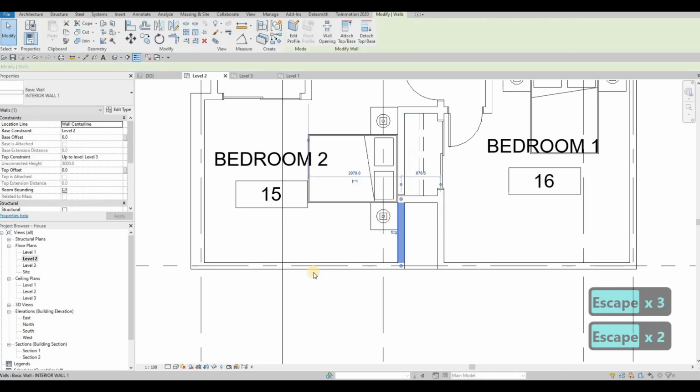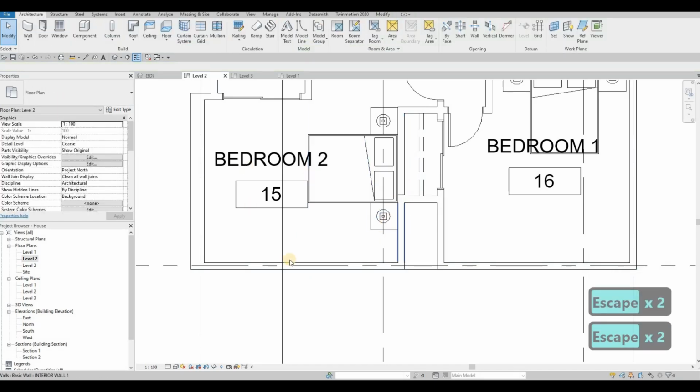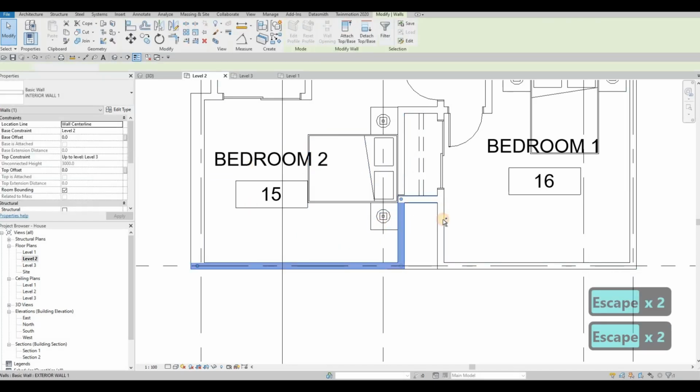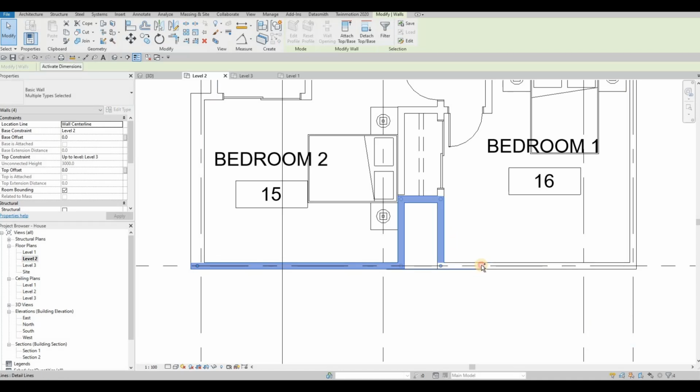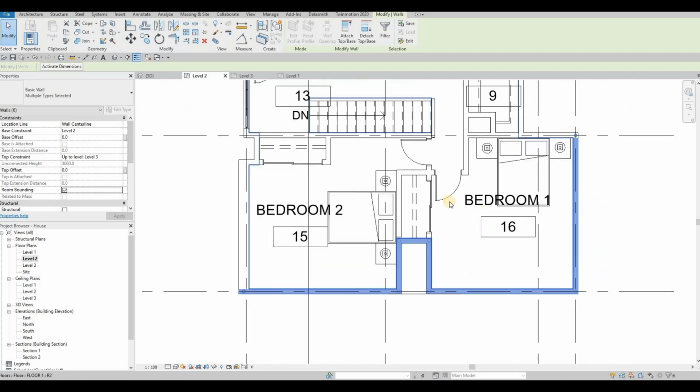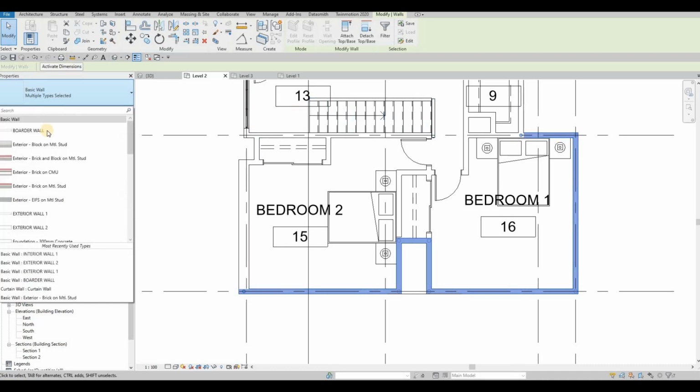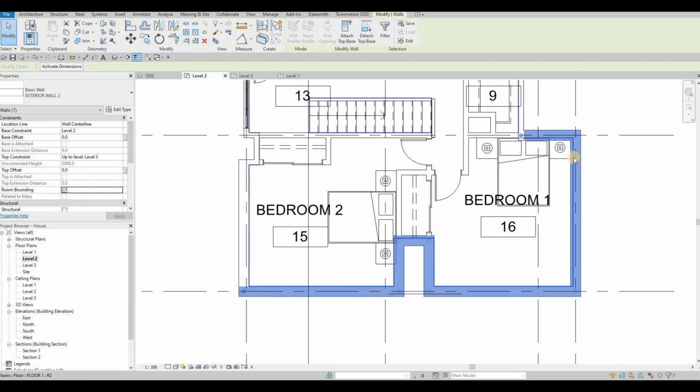Okay, so this needs to be changed, so I'm holding on Control so that I could select them properly. And then here I'm going to choose exterior.